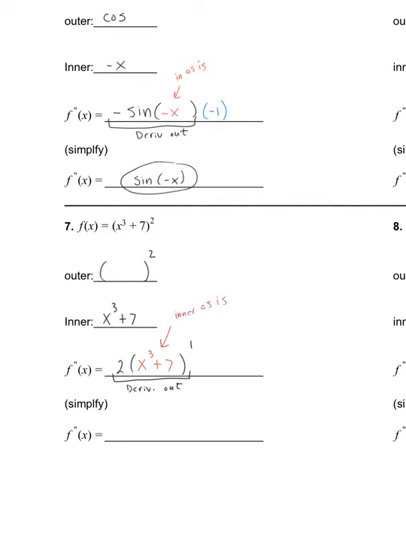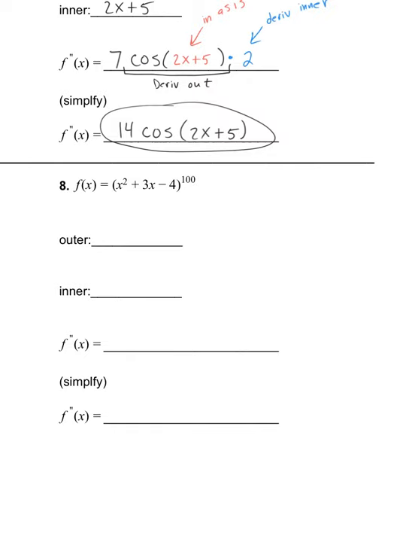All right, and finally, the last step of the chain rule, we multiply everything by the derivative of the inner, and these are power rules. The derivative of x cubed is 3x squared. The derivative of 7 is just 0. So this right here, of course, is the derivative of the inner. Now to simplify it, I'm going to multiply the 2 and the 3. And I am going to put the 6x squared out front times x cubed plus 7. There's the derivative.